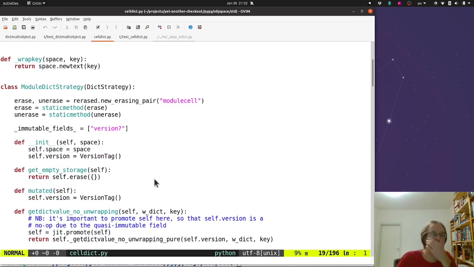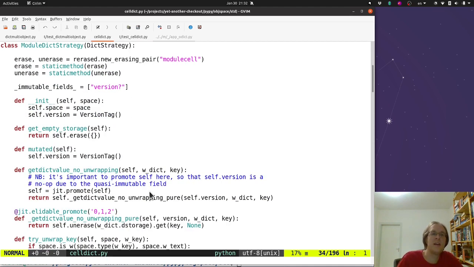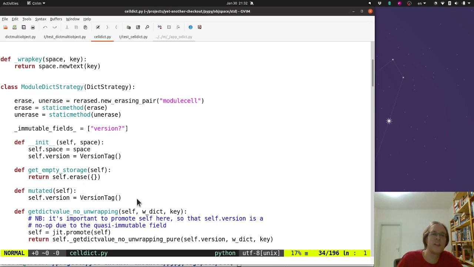So we can see the problem by, I mean, this is what the module dict strategy looks like. And it has this version field, and the version of the module dictionary changes whenever the dictionary changes, and in that way the JIT can remove the lookups in the module dictionaries completely.